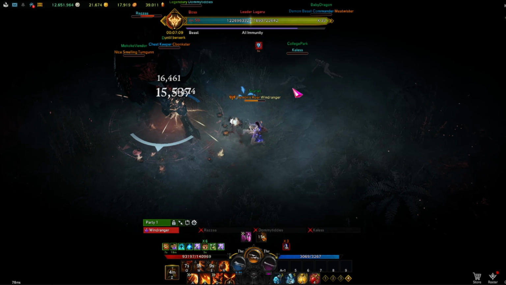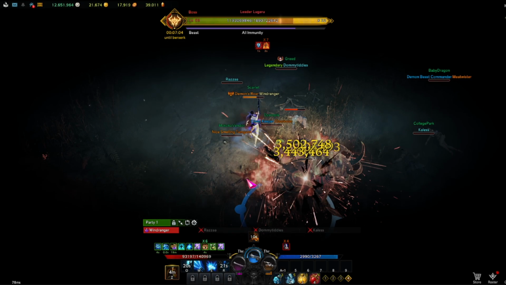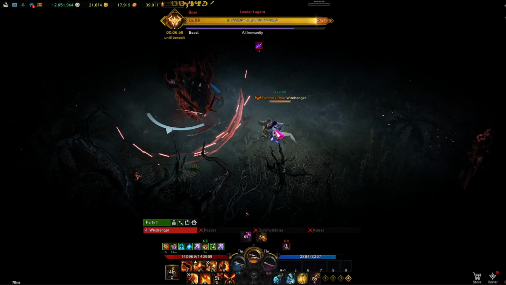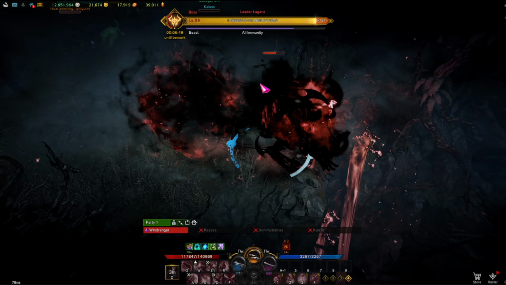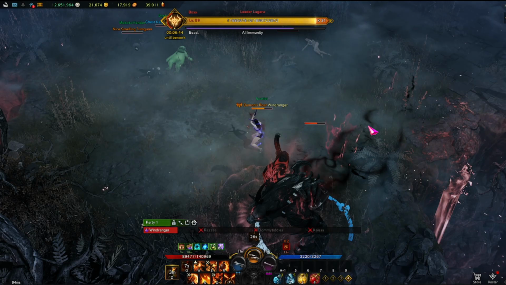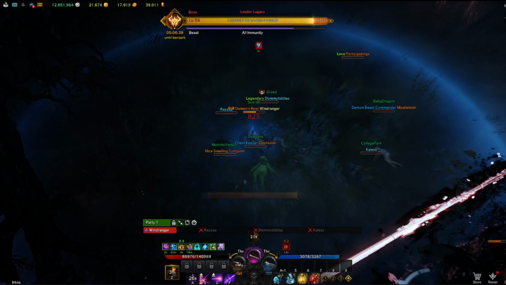If you're running Darkness, I think you can push through this phase if you're geared enough without having to get grabbed. So I think I'm about to get grabbed because I'm at 4 stacks right here. And there you go, I got imprisoned. As usual, you just keep DPSing it until the orbs spawn at about 1 HP bar.